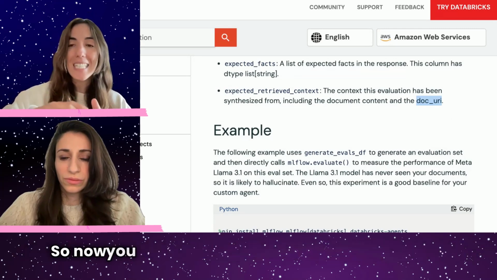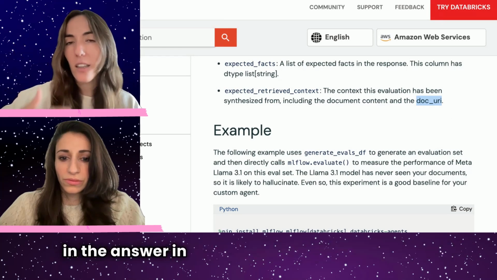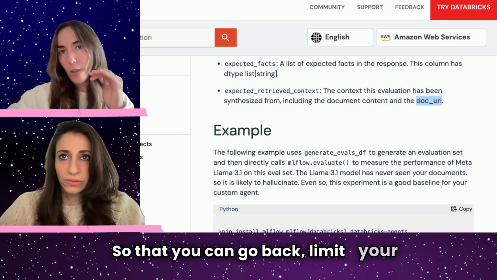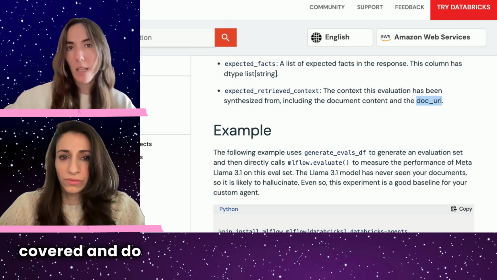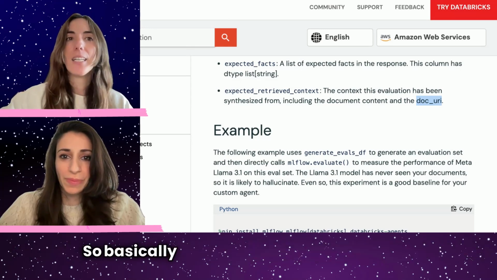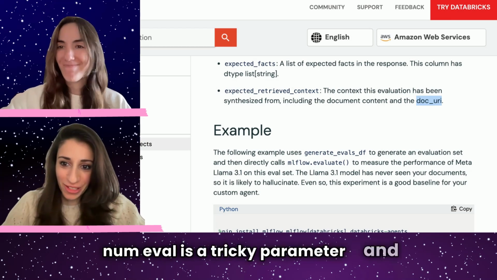So now you can see which documents are covered in the synthesized dataset or not, so that you can go back, limit your dataset to the ones that were not covered and do the synthesization again.